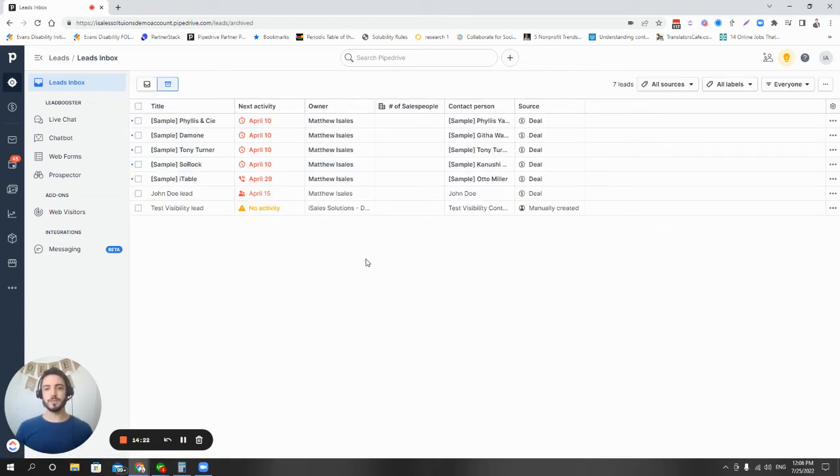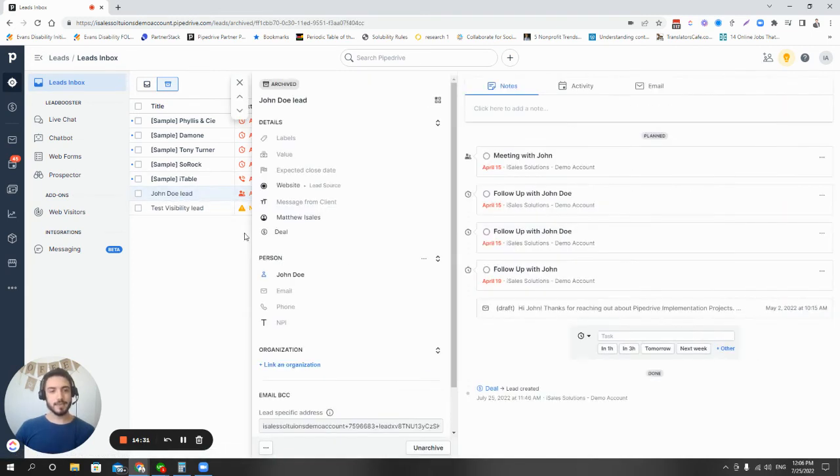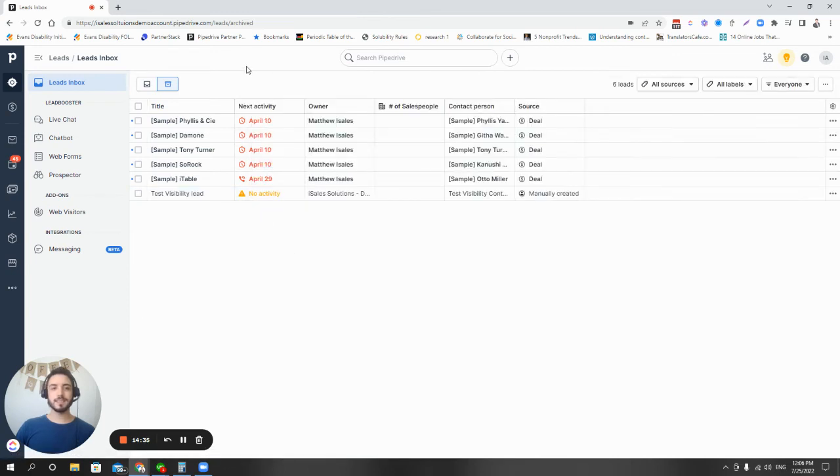It's still visible, just like you can still see lost deals, and you can still unarchive a lead, right? Just by going back into the file and hitting unarchive. But what this does is it clears your inbox. Data quality in any CRM is important, so it's the same type of thing. If it's not an active lead or an active deal, file it as lost, file it as won if it's a won deal, or archive it if it's not a good lead, right? You can always go back and unarchive as necessary.